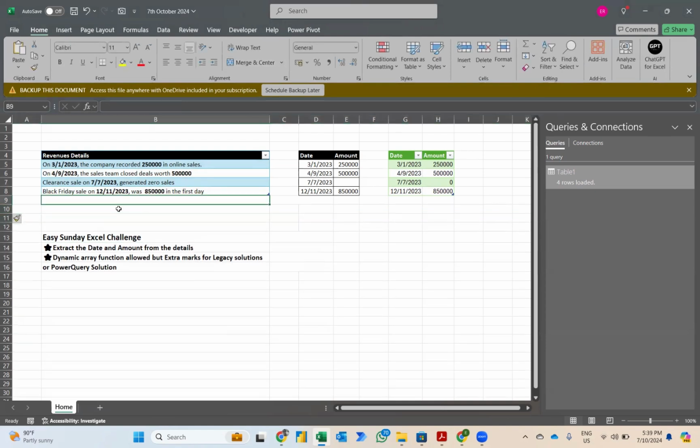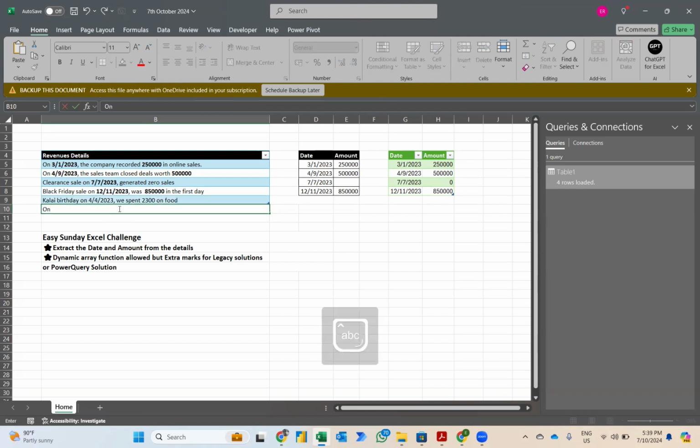For example, Kale birthday on 4th April 2023, and then after that we spent 2,300 on food, and we can just put here on 10th August 2023 we spent 300 on cake.